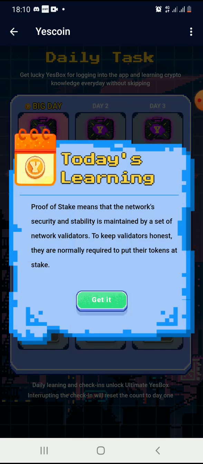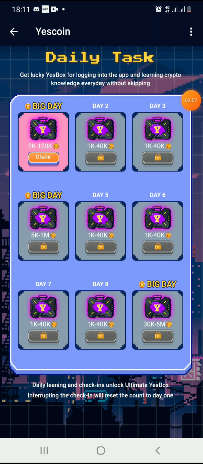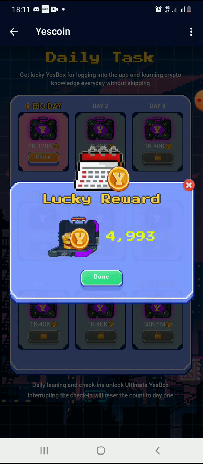Today's learning: proof of stake means that the network and stability is maintained by a set of network validators. To keep validators honest, they are normally required to put their stakes at stake. So just click on get. Then you click on the icon, then you claim. It's as simple as that.